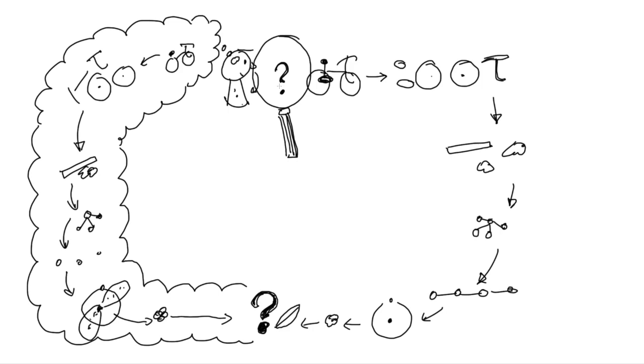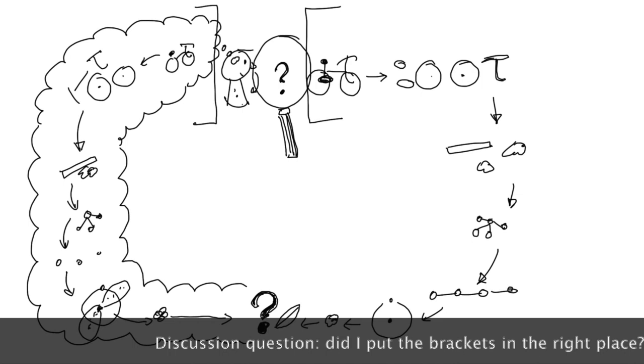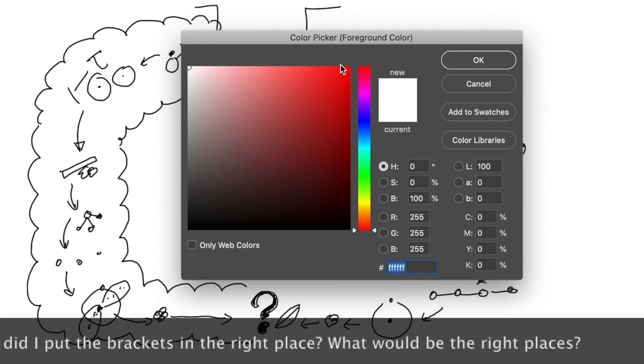And in order to do that, I need to get rid of all the stuff that's bugging me, like all this mind stuff. I need to completely bracket out, and all this physical stuff, which is basically the same thing, right? This is just the one is the mirror image of the other. I need to completely bracket all of this out. Maybe I can choose another color for that and say, okay, we're gonna bracket all of this out.